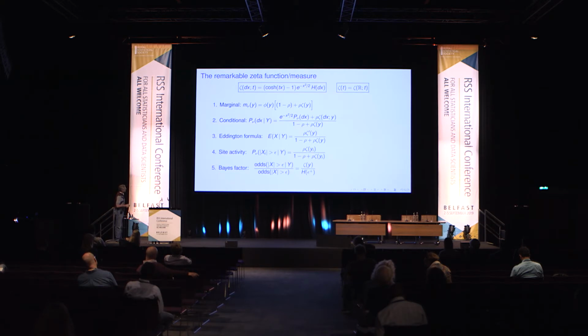And everything in all of these expressions depends only on the zeta function, which in turn only depends on the Levy measure. So all of this is saying only the Levy measure matters. So if you're modeling sparsity, you should forget about these sequences of distributions and just specify it in terms of the Levy measure.